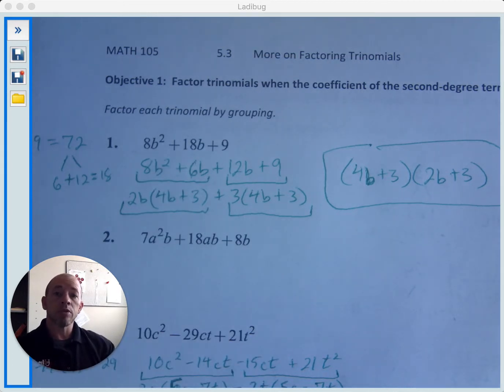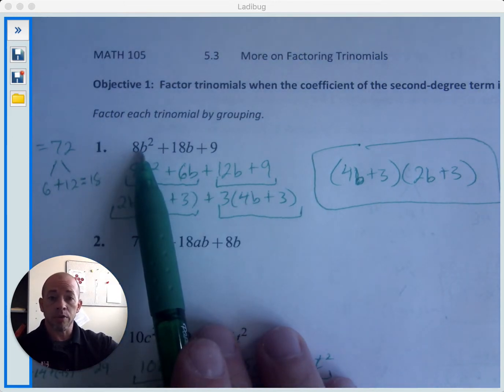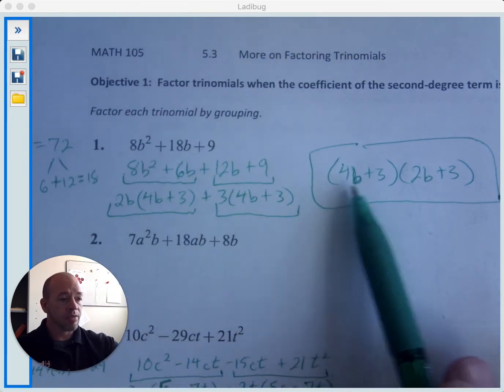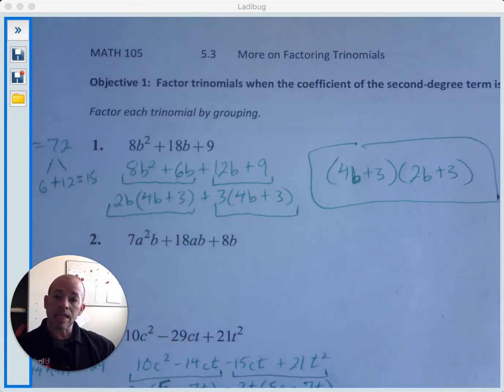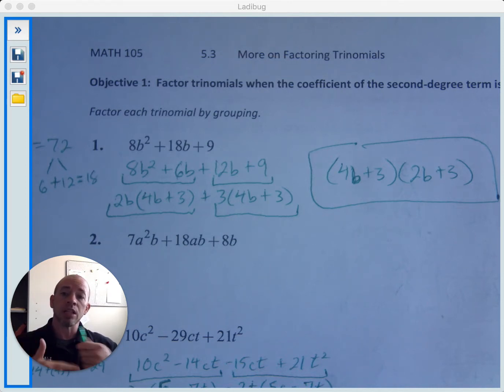Again, some people do like to use guess and check. They could say, well, let's see, factors of 8 are 8 and 1 or 4 and 2. So those are your choices, really. It happened to end up being 4 and 2. But if you guessed 8 and 1, you'd have to check. Factors of 9, you could use 9 and 1 or 3 and 3. So there are a lot of combinations that could happen. So you might end up doing a lot of work to check if you were guessing and checking.